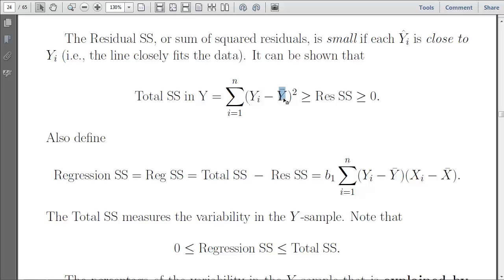So if we use additional information than just the mean and actually fit a regression line, that amount of error is the residual sums of squares, and that will never be greater than the total. Total is the most error you can have. And effectively the regression line is explaining a little bit of trend, and that will be smaller. And of course, that residual sums of squares can never be less than 0.